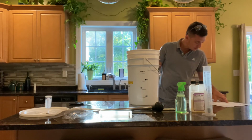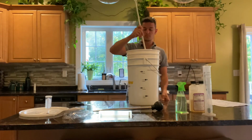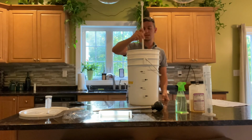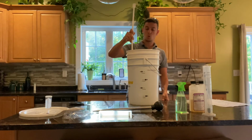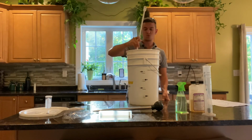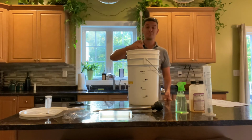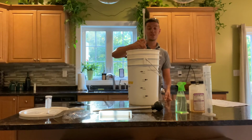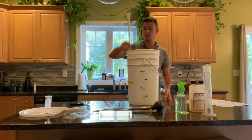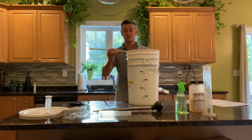Let's see here. Stir in your kit. Stir well, and then use a hydrometer to measure and record day 1 specific gravity. So, we're going to stir these oak chips in. Try to get them to sink a little bit, really get the wine to absorb them and their flavor. I really like a good oak flavor in my wine. It also seems to, for my layman palate, give it a smooth body once finished. Sometimes I'll buy extra oak and put it in at different points in the process to really bring out that flavor, which I love. But that's all for you to figure out as you start doing this. You can follow the instructions to start, and you're welcome to customize it as you experiment. That's the fun part.